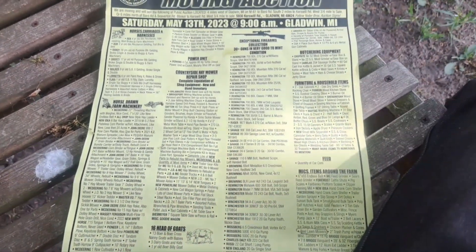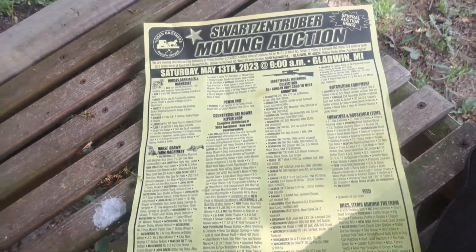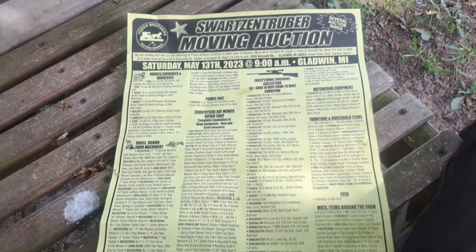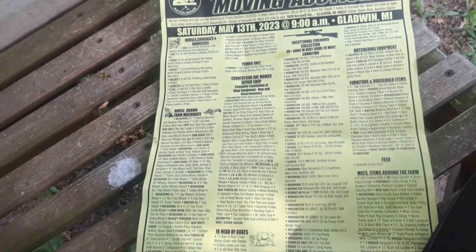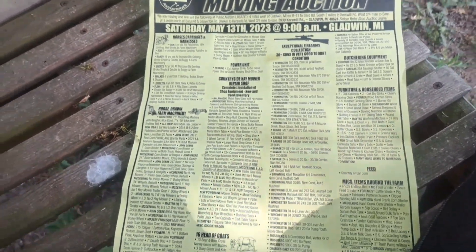The prices weren't really terribly bad. They had a couple of real nice dressers and highboys. There was a family-sized cream separator that brought right close to $300 — it was stainless steel on a wooden stand. They had maybe two picnic tables full of kerosene lamps, and they were really nice. The real big ones with a real big base on them in different colors — cobalt blue, green, red, and clear ones. The most expensive was a set of green ones with a real big base and stand, and those brought about $160 to $180 for the pair.